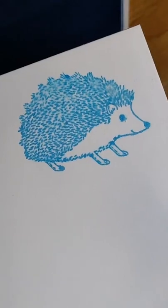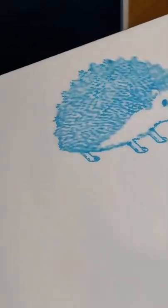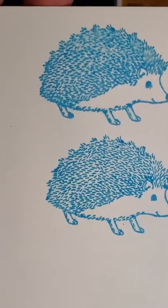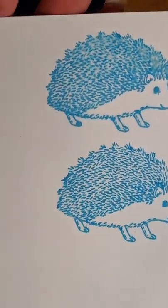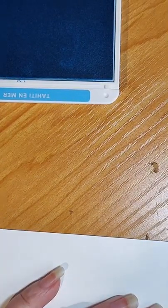So you can see how that's softened the edge of the stamp a bit. I'll stamp one right next to it so you can see the difference. The one underneath hasn't had the blender pen on it, and the top one does. See how it's sort of faded out. I don't know if that's actually a very good pen. Let's just see. You can see, I don't know if you can, but the paper's starting to bulb a little bit, which means that there's a bit of moisture on there.